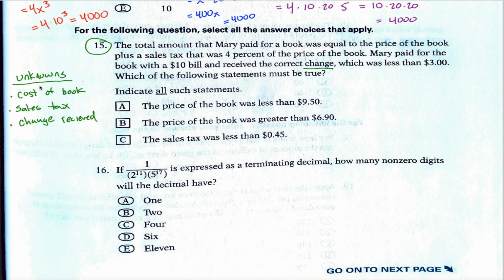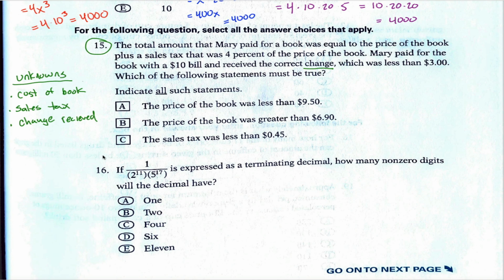The reason I really want to highlight what we don't know at this point is because we're going to end up using a variable, typically the letter X. And we have to decide what X should represent. You can solve this problem letting X represent any of these unknown quantities. But that doesn't mean that it doesn't matter what you choose for X. Some choices of X will answer the question more directly and save you some time.